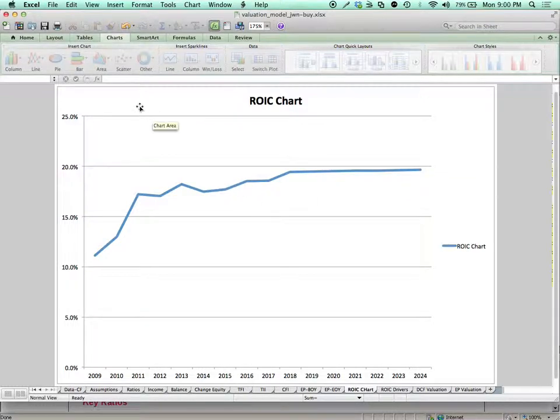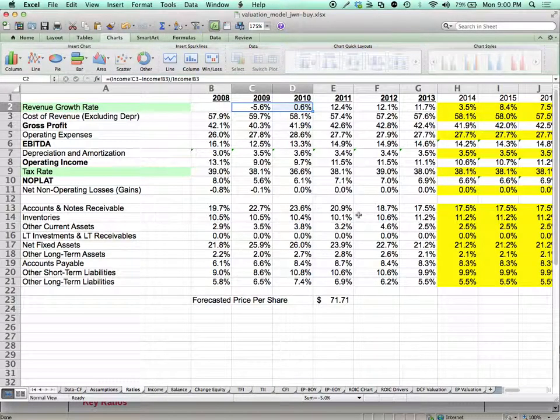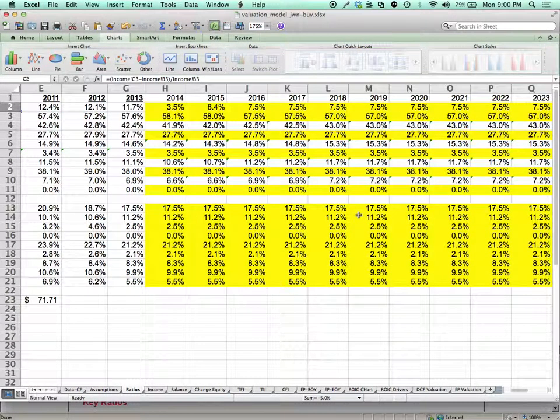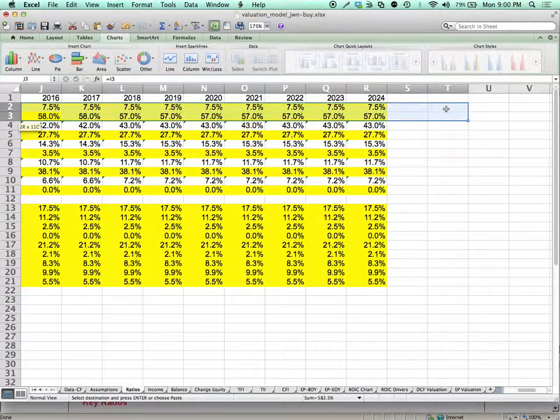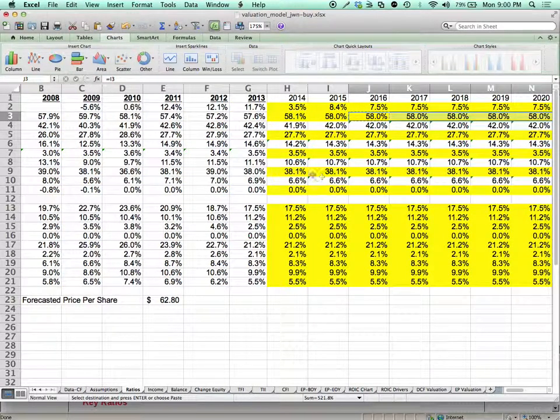By the way, let me go back to my hold scenario. And in the hold scenario, we go to more consistent margins where they are today.